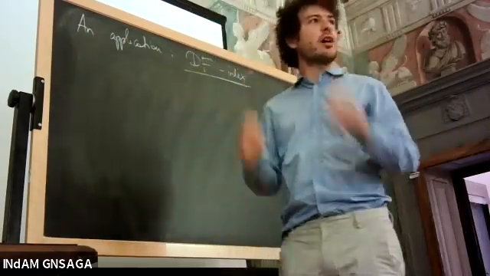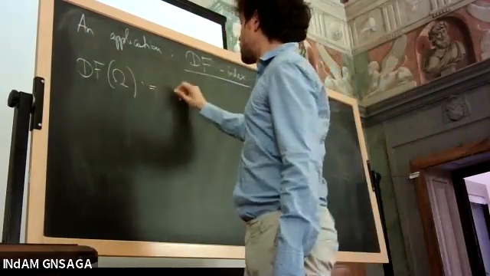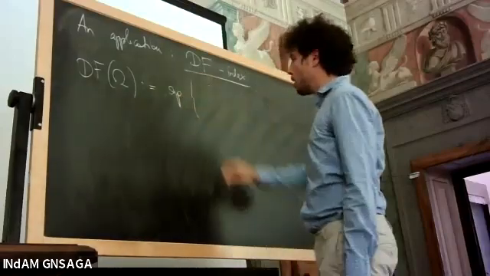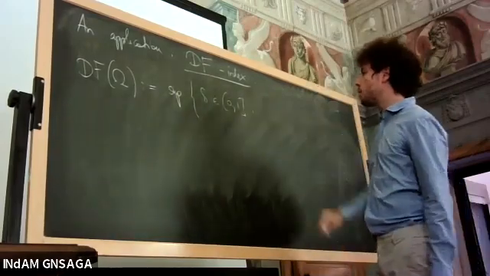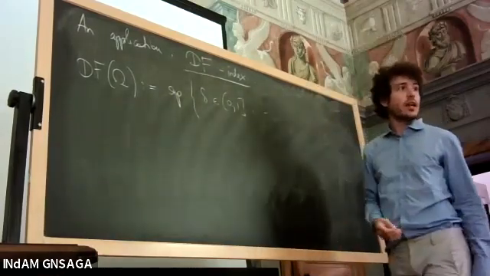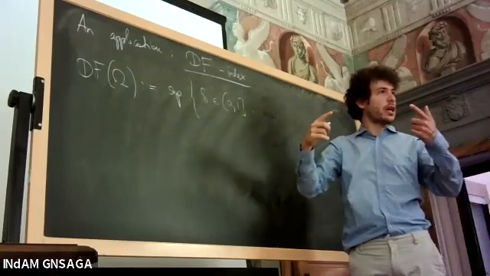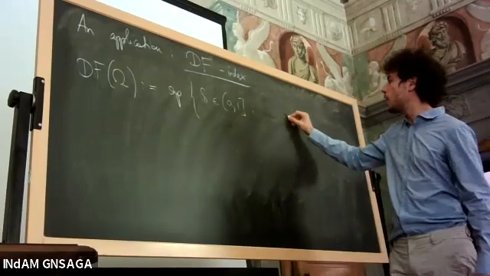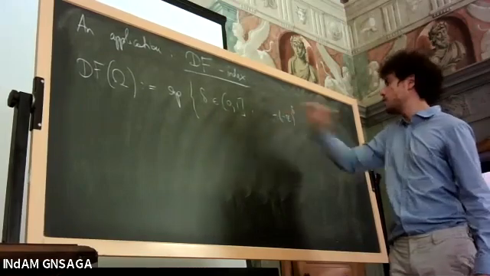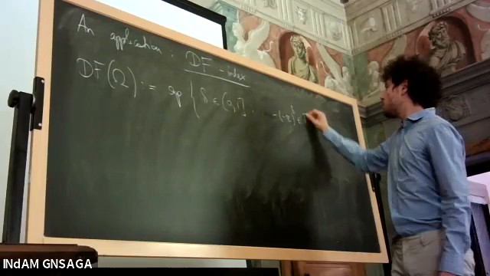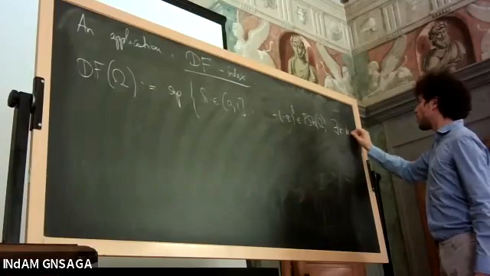Omega is a smooth bounded pseudo-convex domain in C^n. And so the Diederich-Fornaess index of omega is the supremum over all positive deltas, say between 0 and 1, with the property that there exists a defining function such that the power delta of this defining function inside the domain is plurisuperharmonic. Okay, so defining functions are taken to be negative typically, so I have to take minus r, raise it to the power delta, and change sign to make it positive. And I want this to be plurisuperharmonic on omega for some defining function.